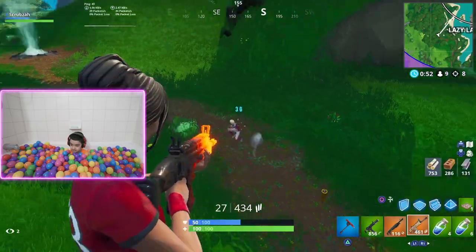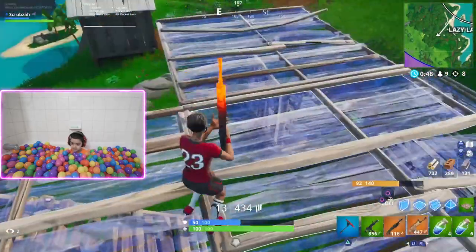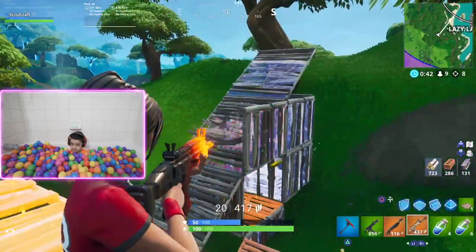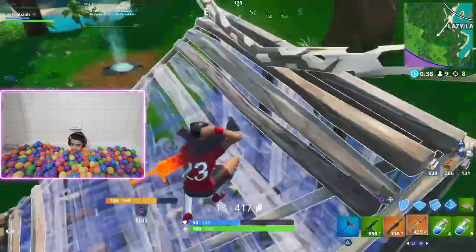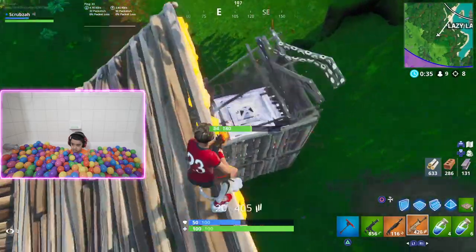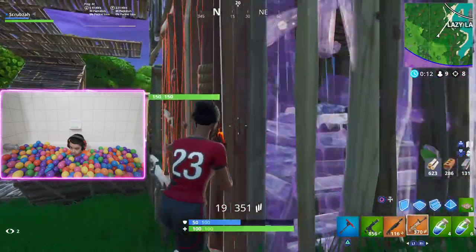Oh, he's right there, he's right there. Oh, no, you missed your shots. Come on, you have to focus on your aiming. Actually, you have a pretty good aim, so it's fine. Let's see if you can get this guy, though. Don't let him run away. Are you actually letting me? Whoa, what's going on? Oh, he has a lot of health.